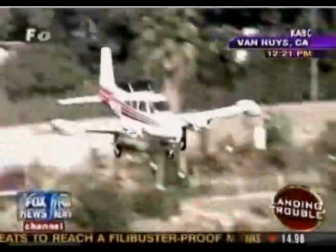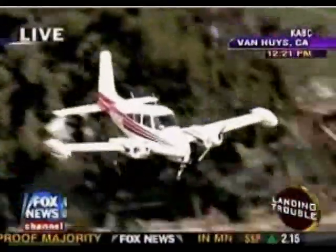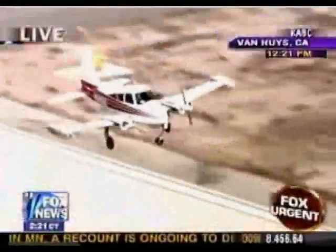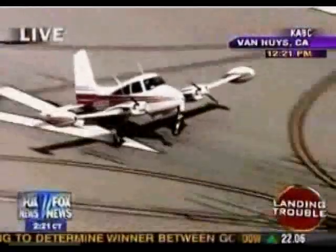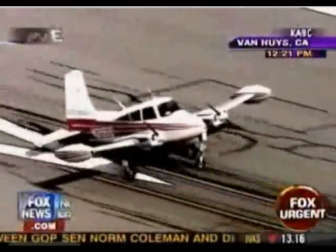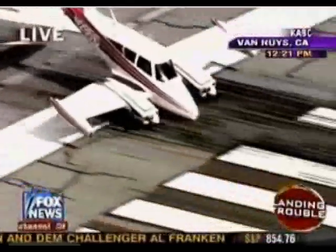Look at the engines are off there, Shep. You see that? The engines are off, and they're going to go in with a power-off landing. He'll kind of lightly down on those back wheels and then gently touch that nose down, trying to keep that nose. He's worried about this thing tweaking off to the left. It's down, and this thing, you can see it dangling there, the nose gear. So he's going to try and do a kind of a tail dragger landing, going over.